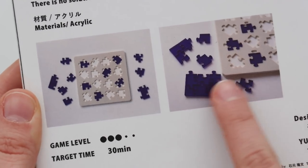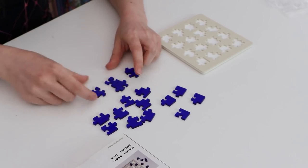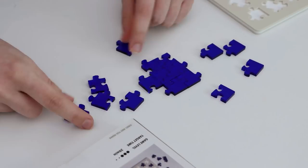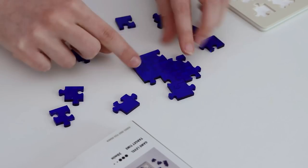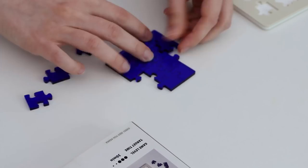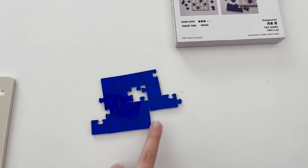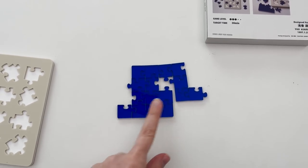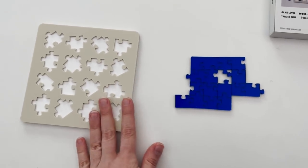Oh, and one more thing — I realized I never tried putting all the pieces together into one jigsaw puzzle like they have in the picture on the box. So let's just try that and see if we can make a full square. Well, I'm not sure if you're actually supposed to be able to fit these into a full square, but I made this little shape, which is fun. They're just fun to play with outside of solving the real puzzle.